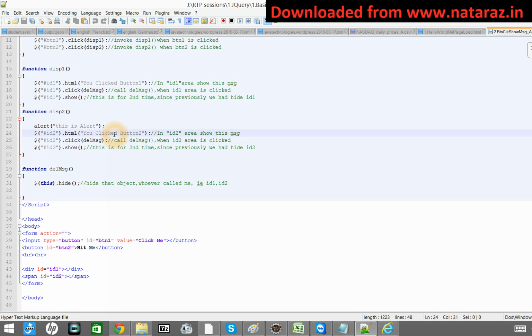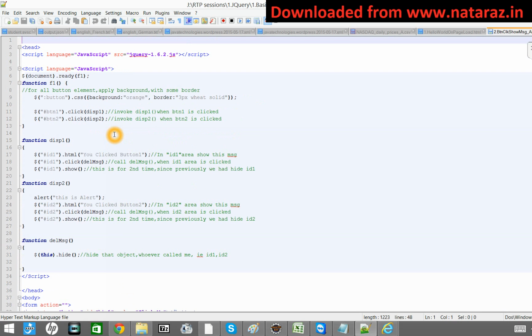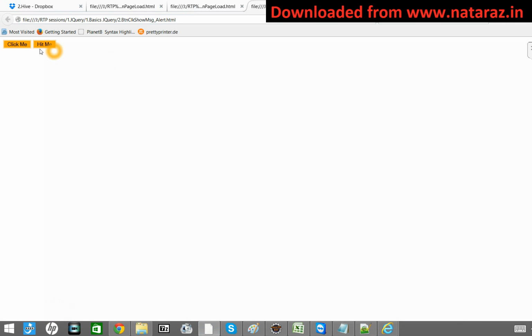So the meaning of this line is, for all the button element dot css, background you put orange, border you give 3 pixels, width and solid. So that is the reason you are getting these colors here.